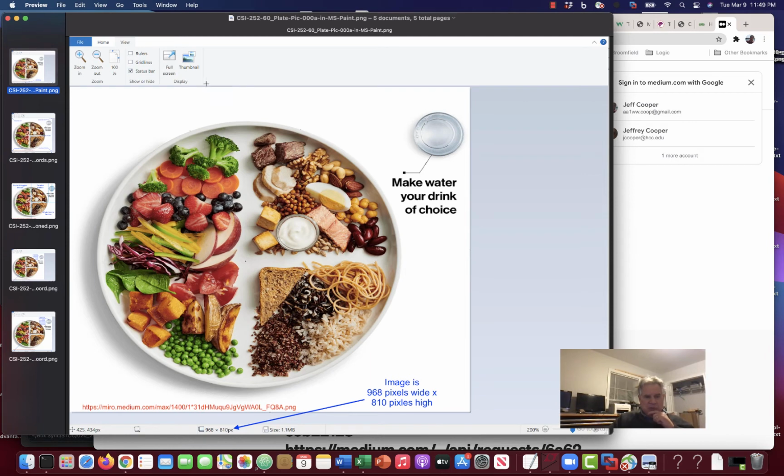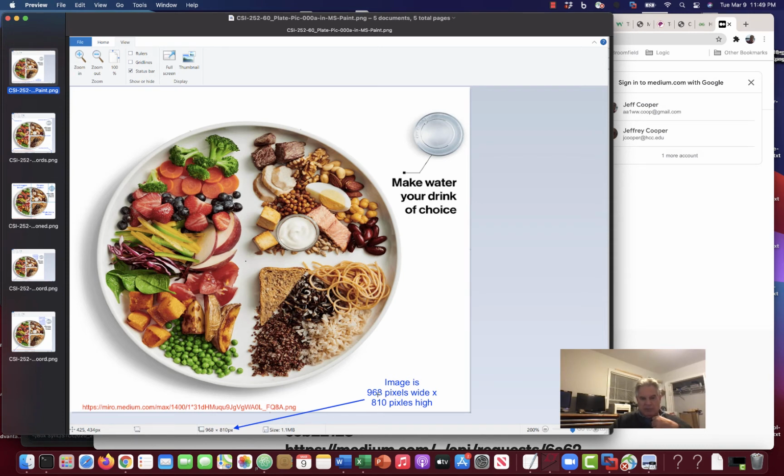So you can see here that I'm in Microsoft Paint. I grabbed this thing and I actually added some notes here. I added the URL, but you can't click on it. It's just an image of text. But we can see here in Microsoft Word that this image is 968 by 810 pixels.